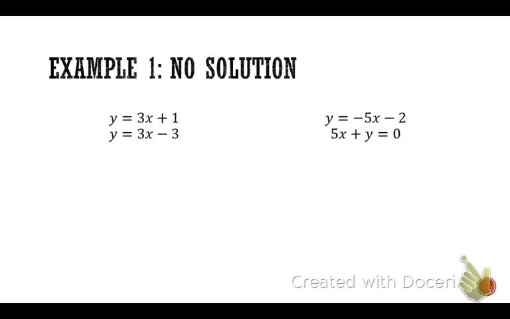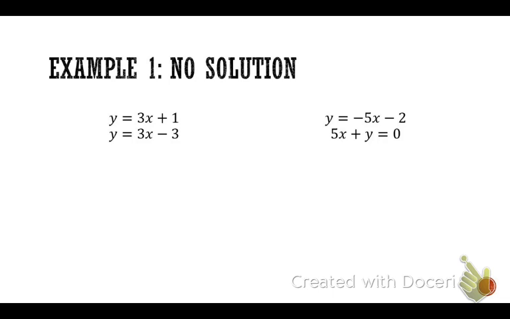Because if y equals 3x plus 1, I can plug it in the other equation for y. Okay, so substitution says if one of the variables is solved for, I can plug in what it's equal to into the other equation for that variable. So that's what we're going to do. We're going to do substitution. Now I could have used elimination also, but I would have had to multiply the whole equation, and that's just a little more work. So I kind of want to steer you more towards the substitution.